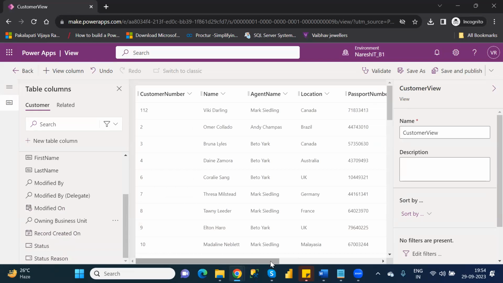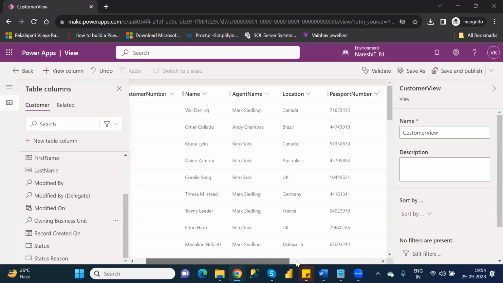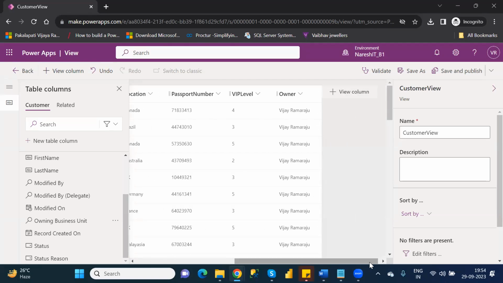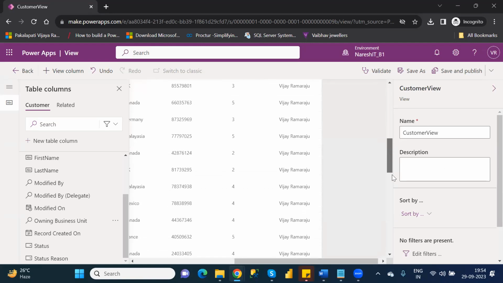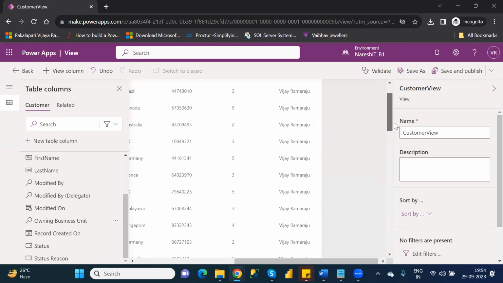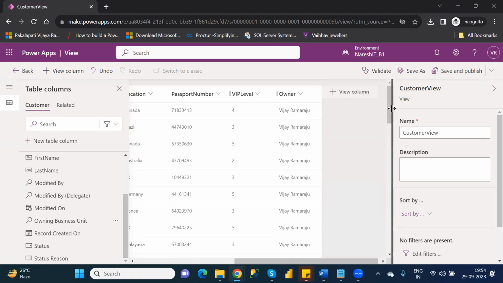Not only creating columns, okay, you can sort the columns also, or else you can apply filters for that particular view. Filter means condition. Understand? Suppose for example, see here, I want to apply some condition. That means those related data only will be there in the view, not all the records. Because in this view, in the table, whatever records are there, I can see all the records. No, I don't want to see all the records. I don't want to create the view with all the records. I want to restrict it.